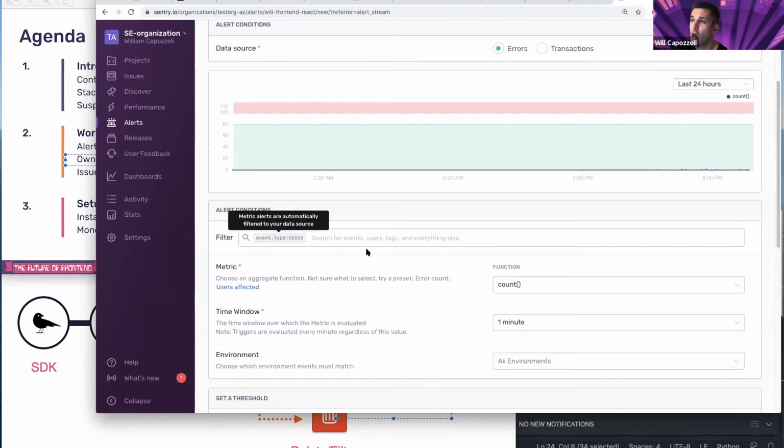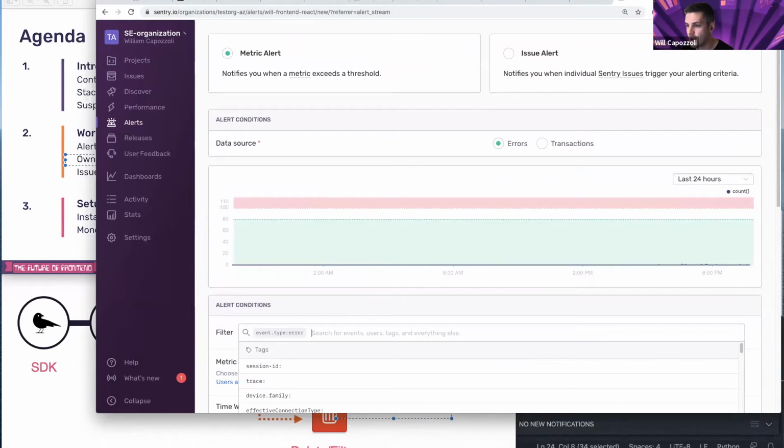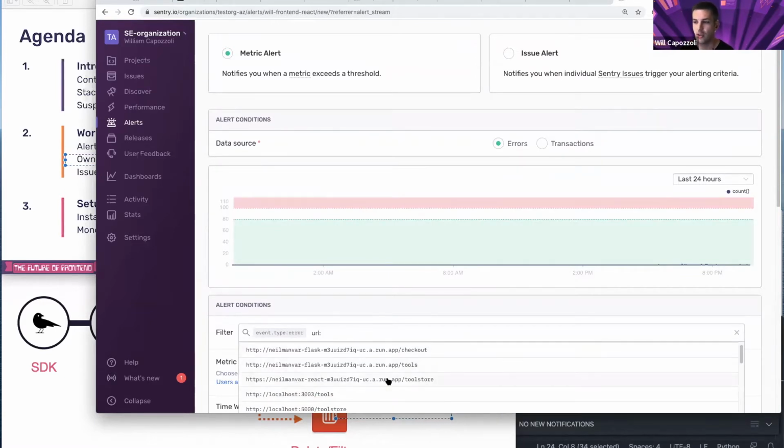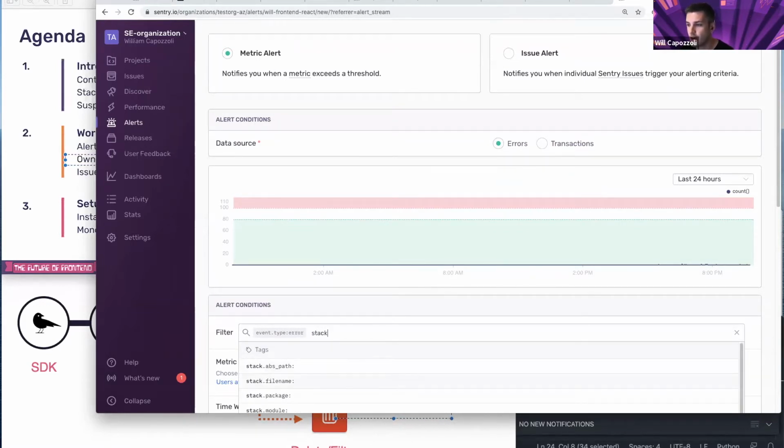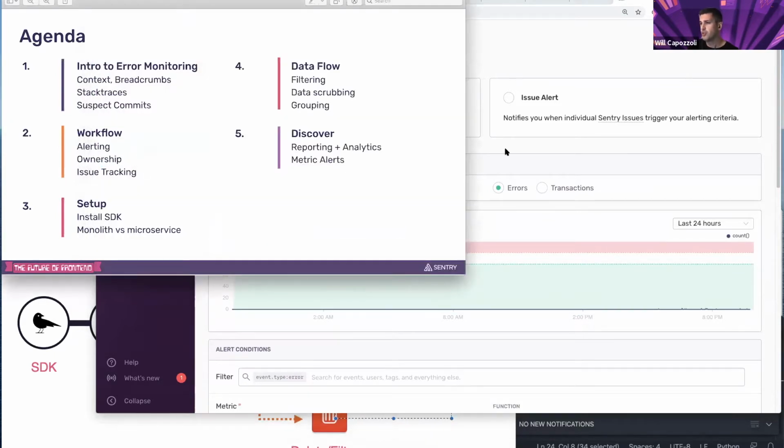And another neat thing, this is for all errors for this particular front-end React project, but you can make it for errors from a specific URL if you wanted to within your app. So I think of it as like a specific product functionality or user experience. You could even do a specific file name if you wanted to. Or if you had an exact issue ID, you could put that here. And then it's essentially an issue alert all over again. But notice the key theme here is that you can do it based on any piece of metadata or no metadata at all for that particular project. Okay. So now let's look at a good example with issue ownership.